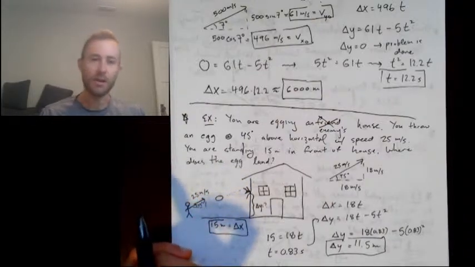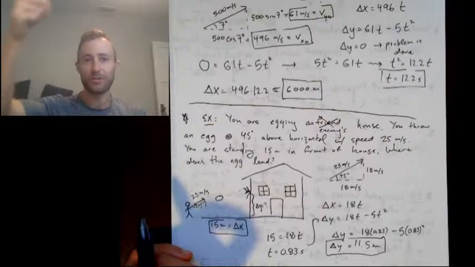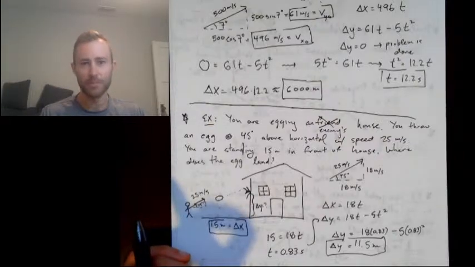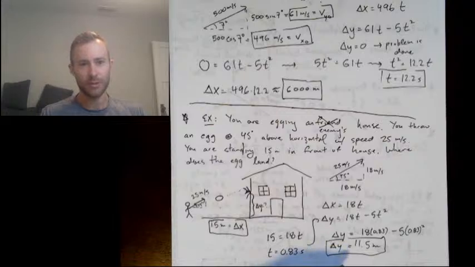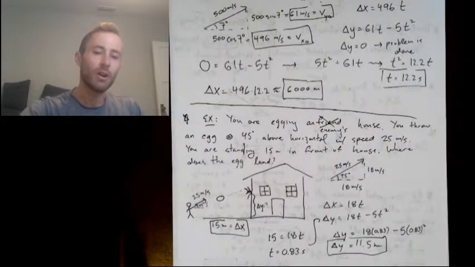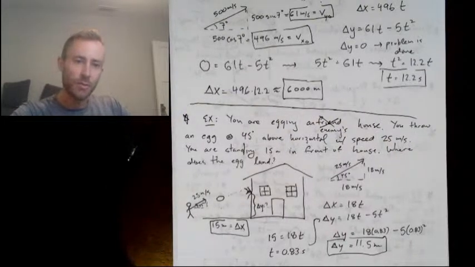Okay, maybe it lands on the roof on the way back down, but we don't know. So if the house is less than that, it would have to be a pretty tall house for this to work. That's all I'm going to say. All right, so that is my lesson for today, so I will meet you in the Zoom room.